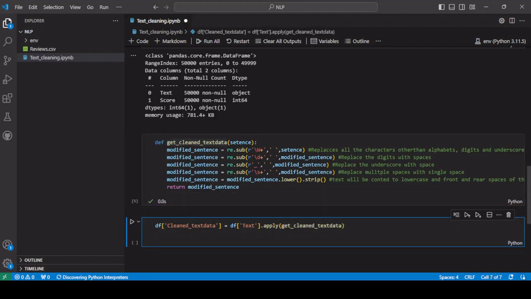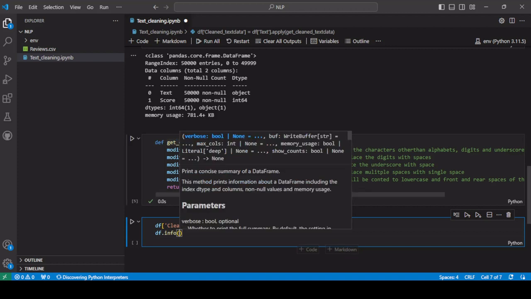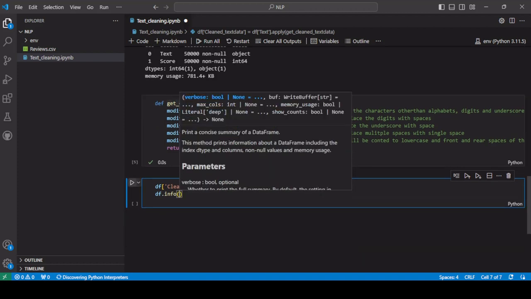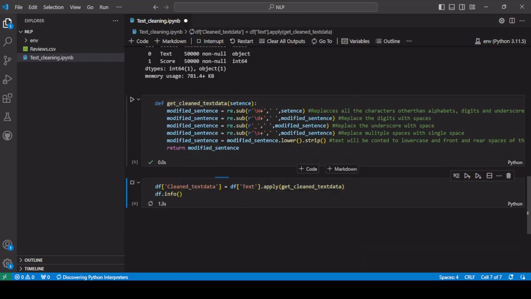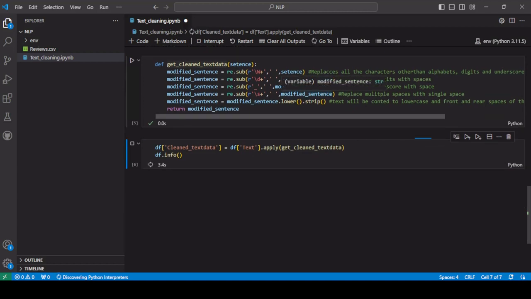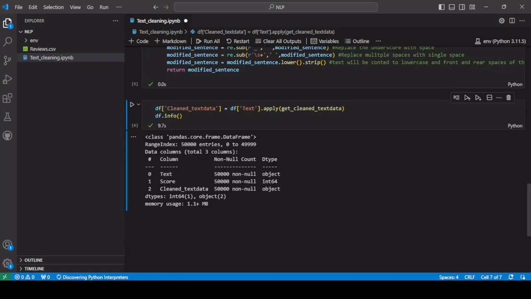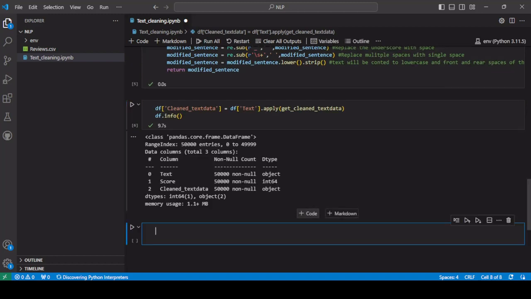It is very fast, and then df.info. I will print the information once it executes. So your cleaned text data is ready now.